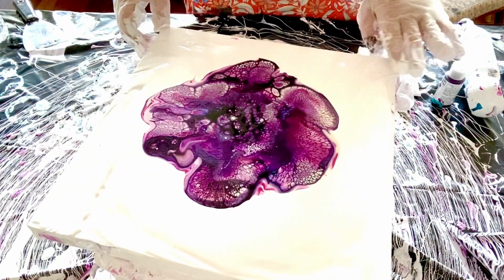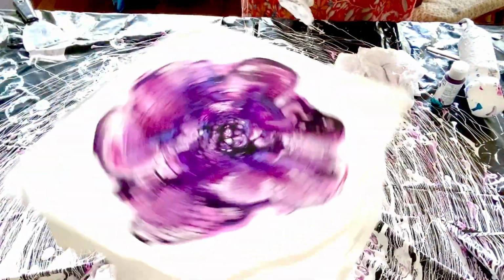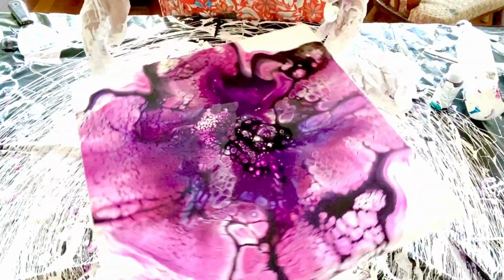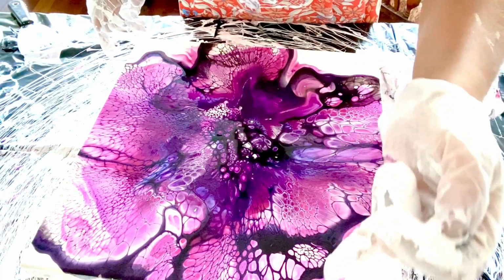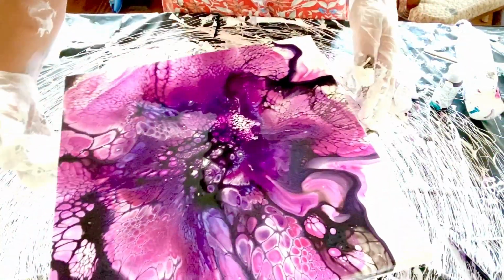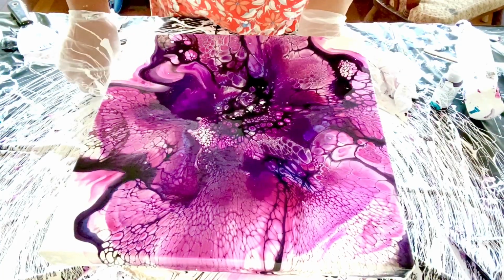All right, let's see. I don't know if we're gonna spin. Come on, you can do it. There we go. Okay. So this is a good example of what happens when your cell activator is very thick. It just stretches the thickness and doesn't necessarily give you more cells. I don't think I like these thick lines so much. And if you blow now, sometimes you can get cells, but most likely not.